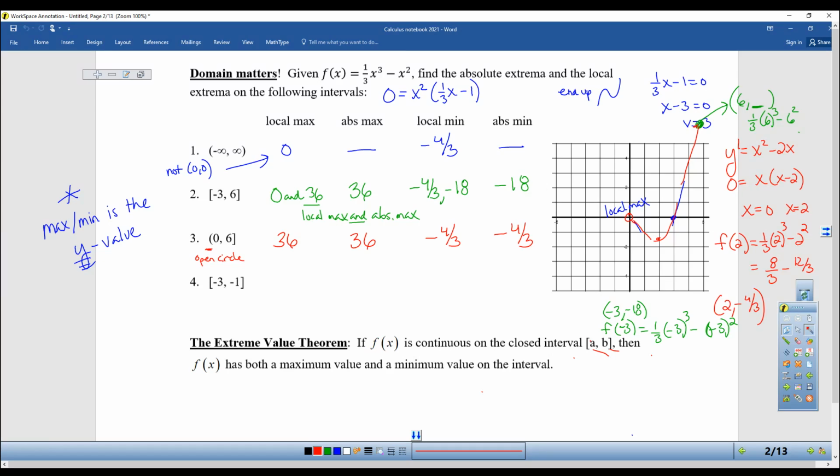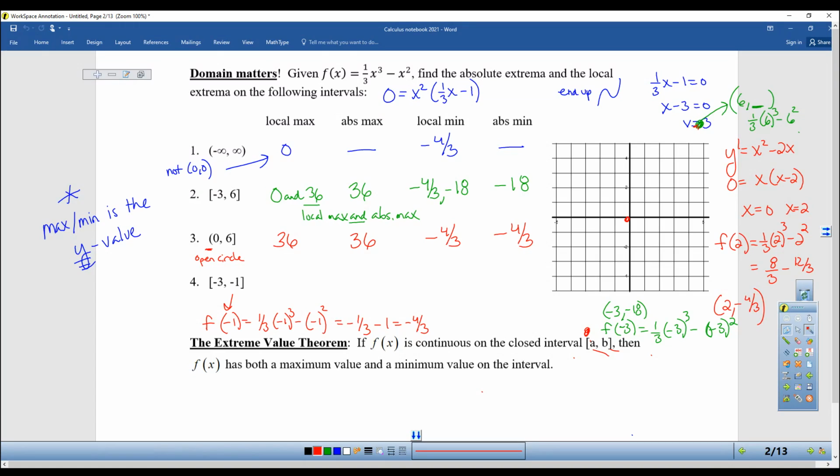All right, you can try this next one on your own if you want to. We're going to go from -3 to 1. We're going to go from -3, which luckily I already know -3 is -18. It bounces at 0. Oh, it doesn't matter. I'm just going up to 1. So let me figure out that point. F of -1, 1/3 times -1 cubed minus -1 squared, -1/3 minus 1.